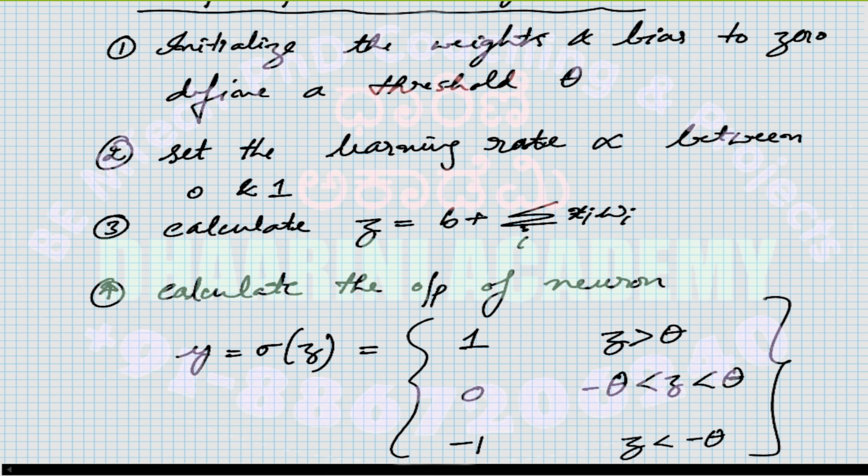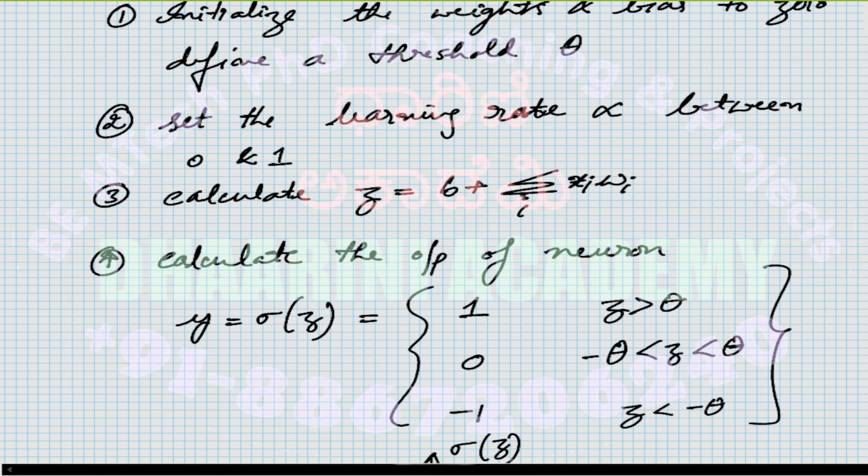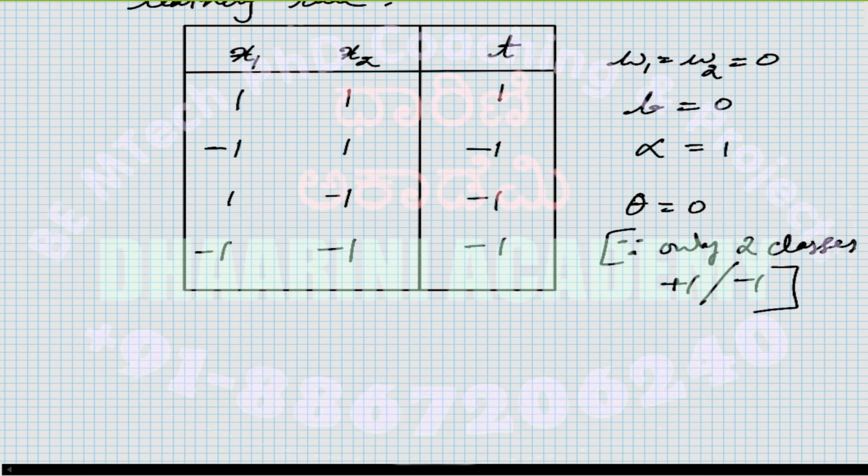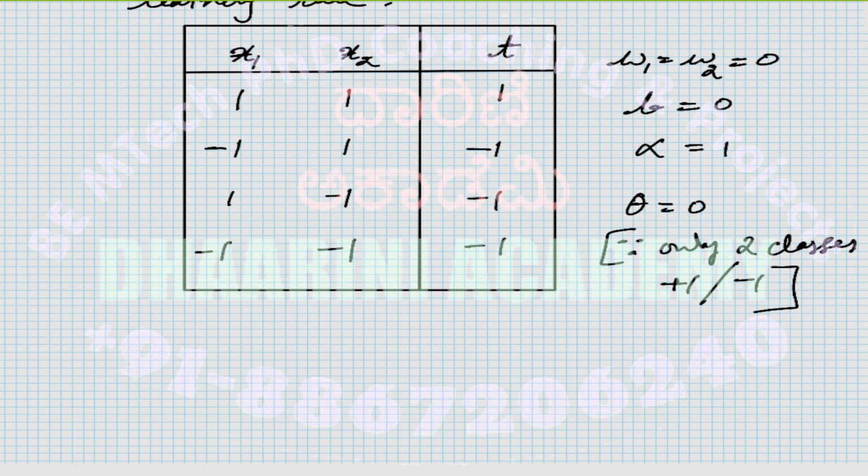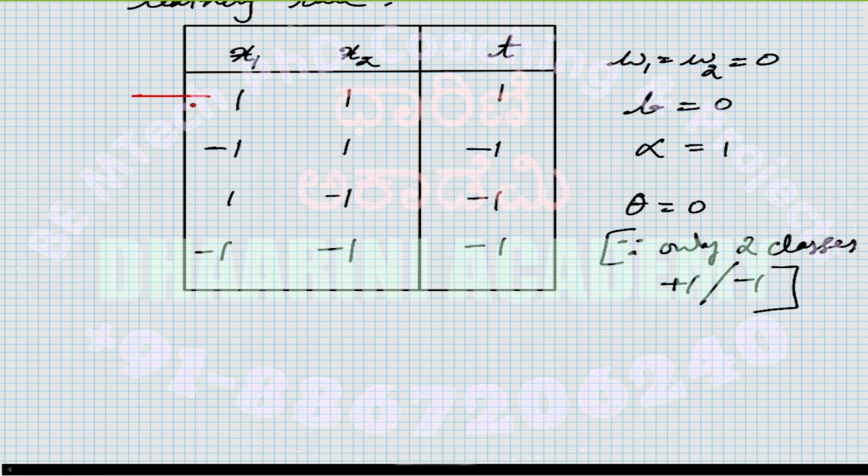Calculate z is equal to b plus summation xi wi. This is the next case, for which I need to give the inputs one by one. So the meaning is that initially I give this set of inputs as the first input. I calculate, I update the weights if needed, then I give this as input. Once again, I check the output. If it is needed, I will update the weights. Otherwise, no problem. Then give the next one. Once again, check the required output, and keep updating.